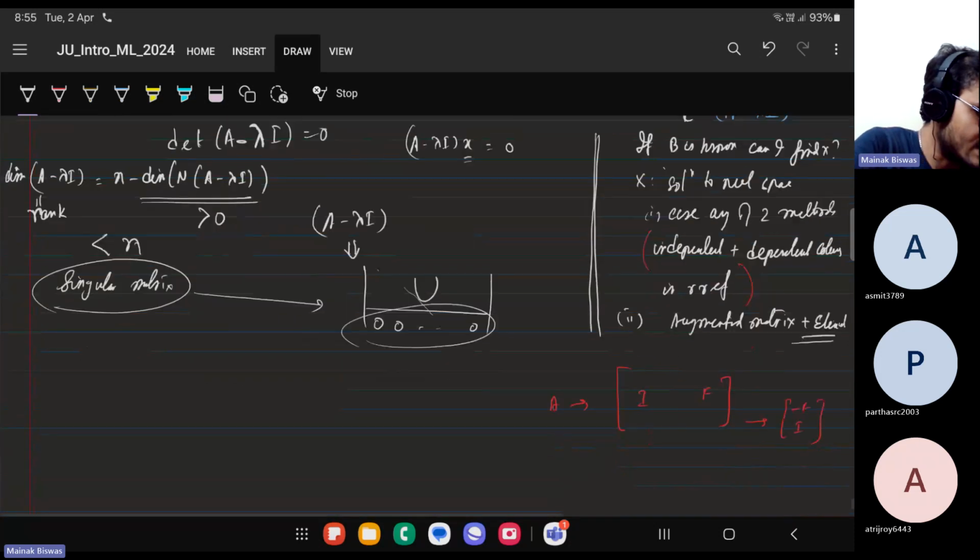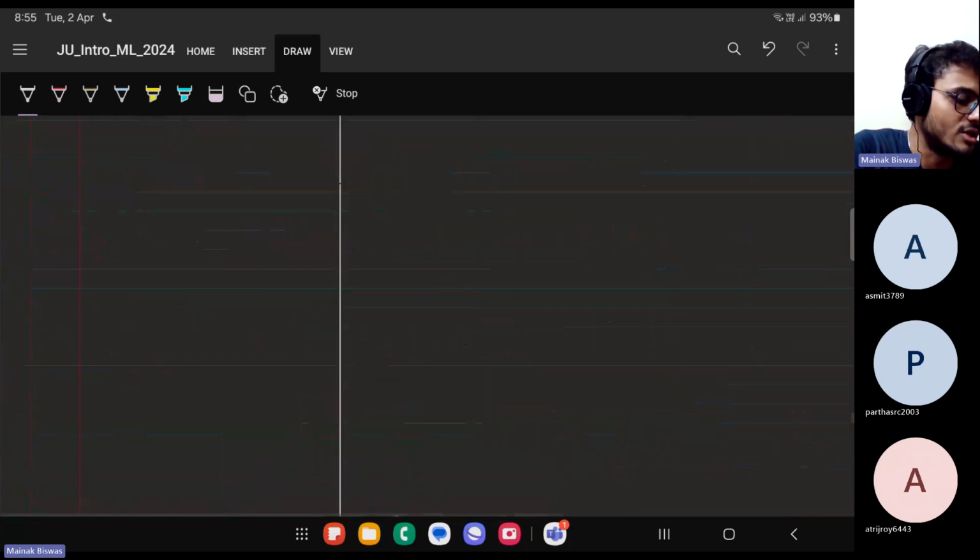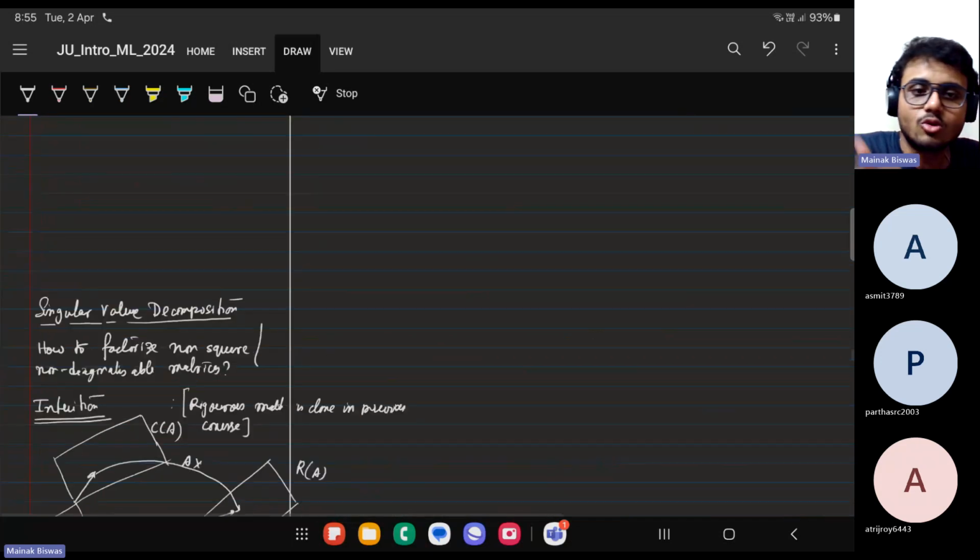So from here we get something that is called a characteristic polynomial. Now we found two ways. First, we have to find the values of lambda, and then once we know the value of lambda, finding the eigenvectors is equivalent to finding the null space of A minus lambda I. Clear?